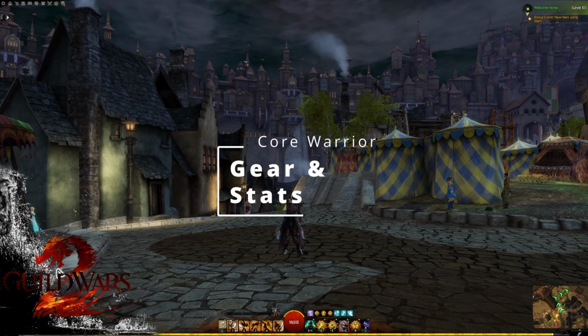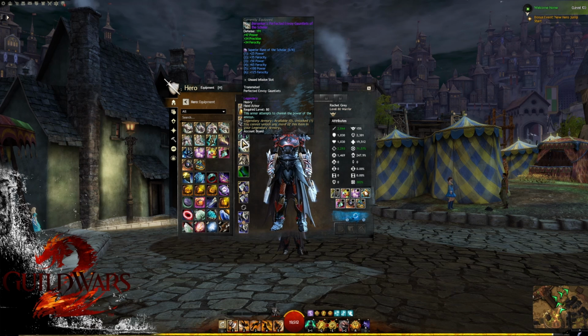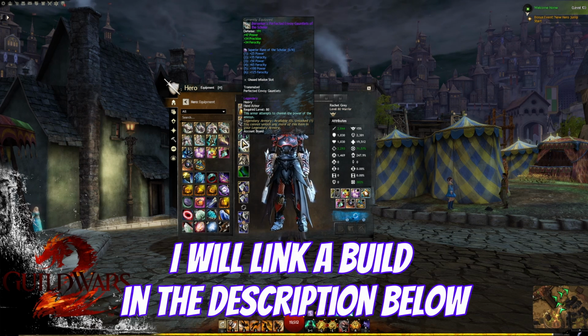Now, what gear should you be aiming for? While leveling, obviously you can take pretty much everything, but the idea is towards the end to transition into Berserker's. That is the stats with power as your main stat and ferocity and precision as your off stats.